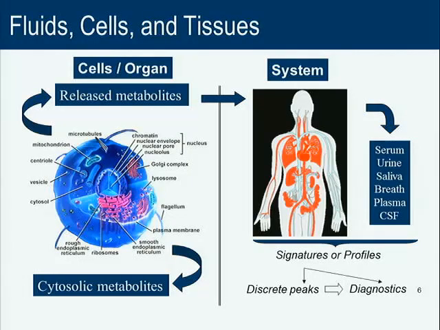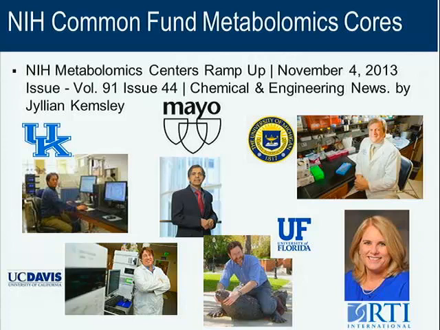A lot of the work that we do in my group is focused on using non-invasive biological specimens to define better biomarkers for disease. But we also do a lot of work at the cell and organ level to develop corollary markers. Dr. Sagi mentioned that I run one of the NIH Common Fund metabolomics cores, and there are six of them that the NIH Common Fund established over the last couple of years. You see Michigan, Kentucky, Mayo, Davis, Florida, and RTI. And any of these cores are open to doing collaborative studies, not just ours.